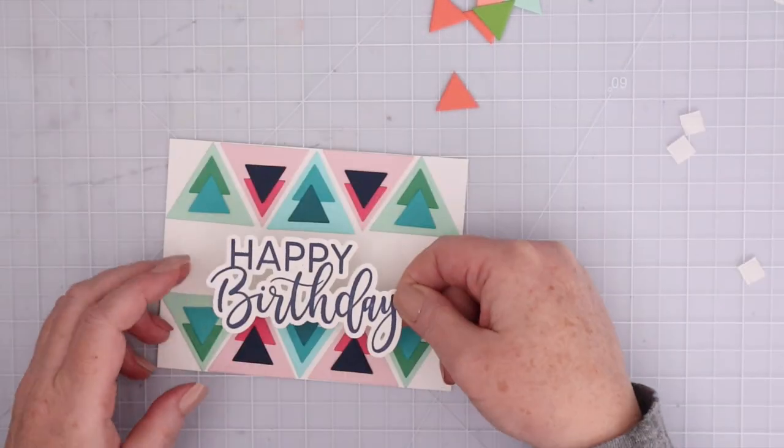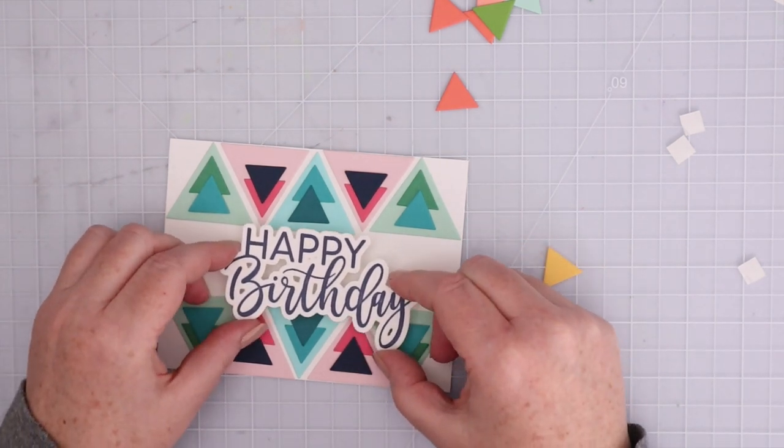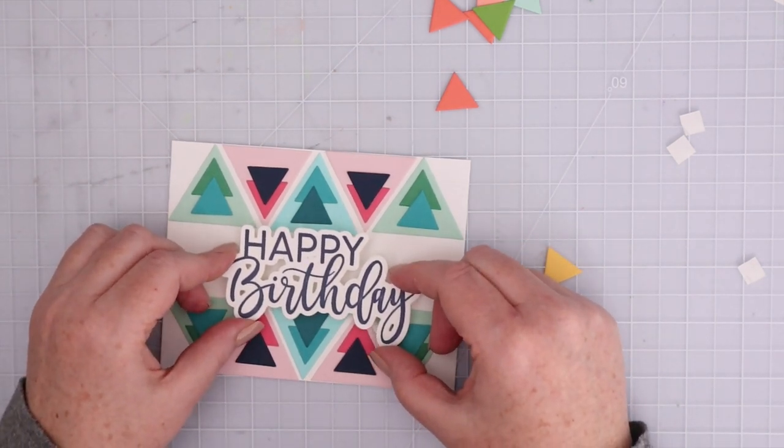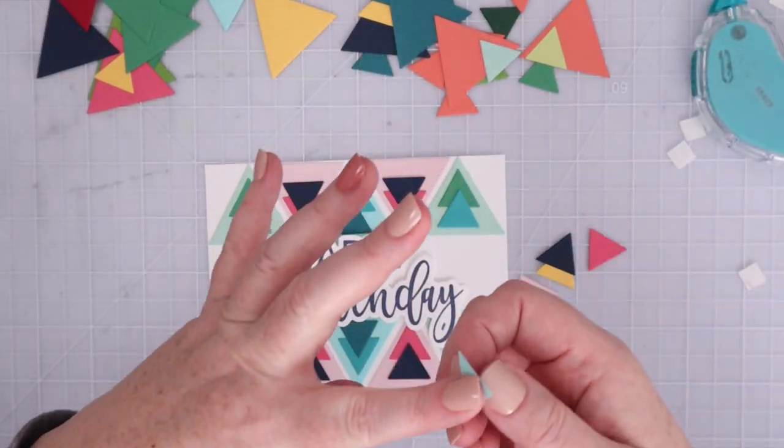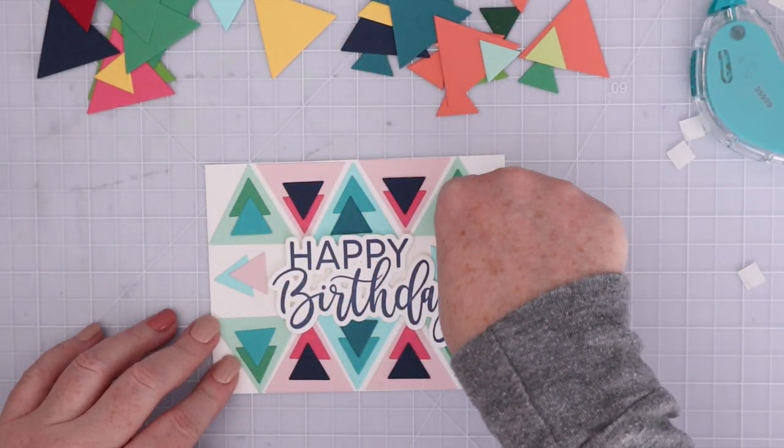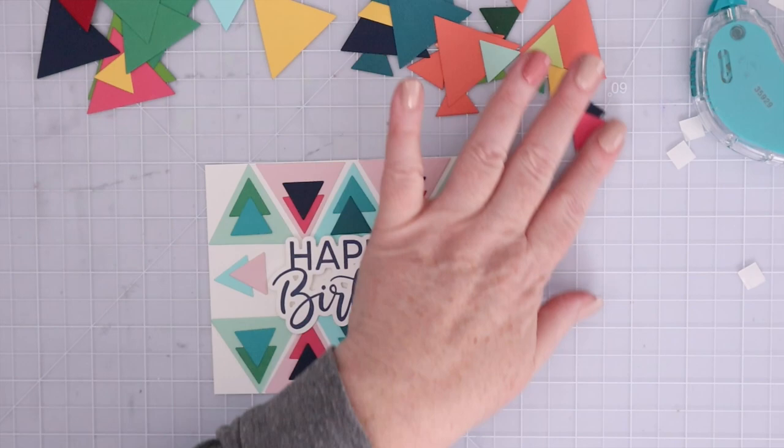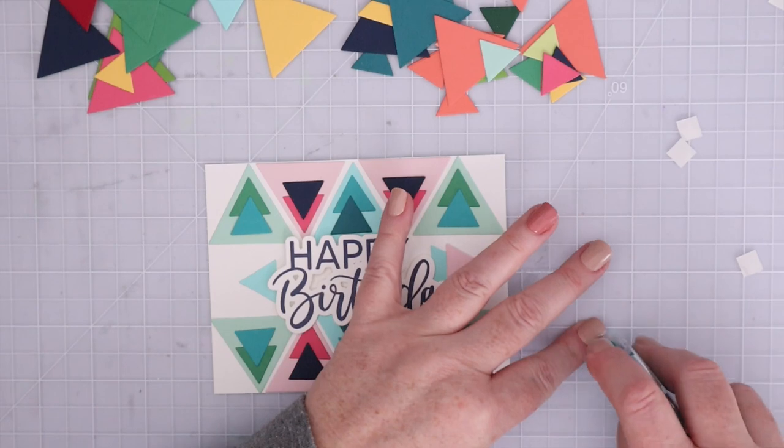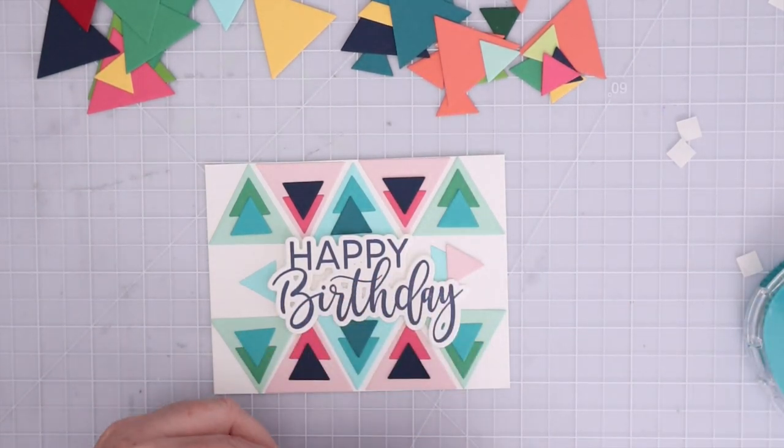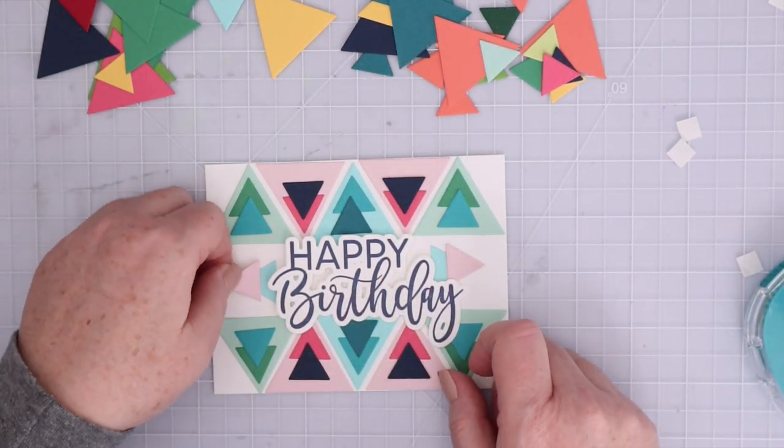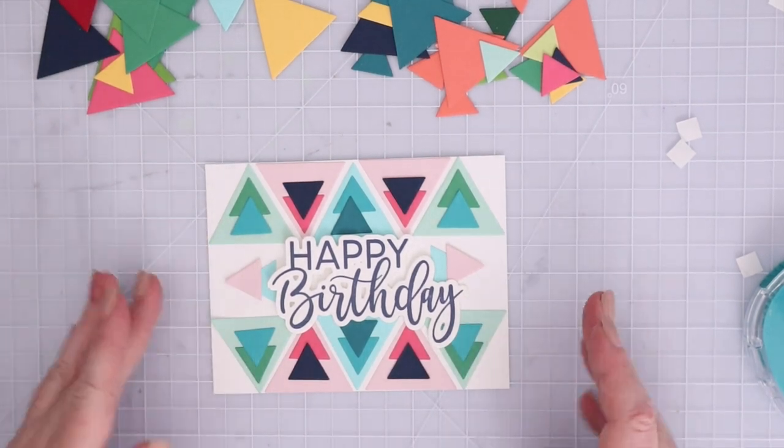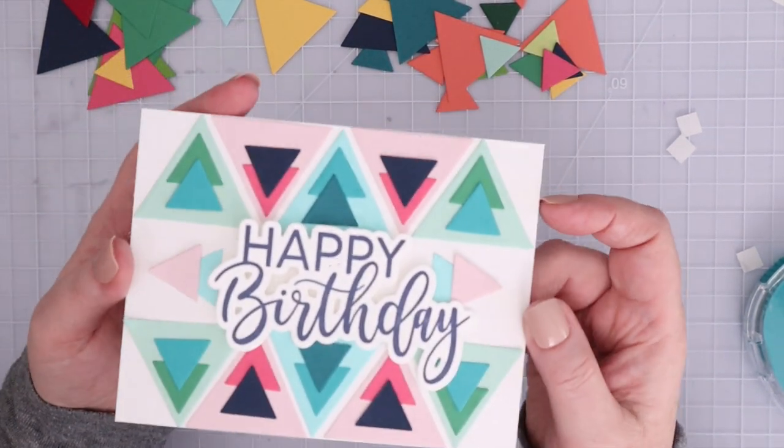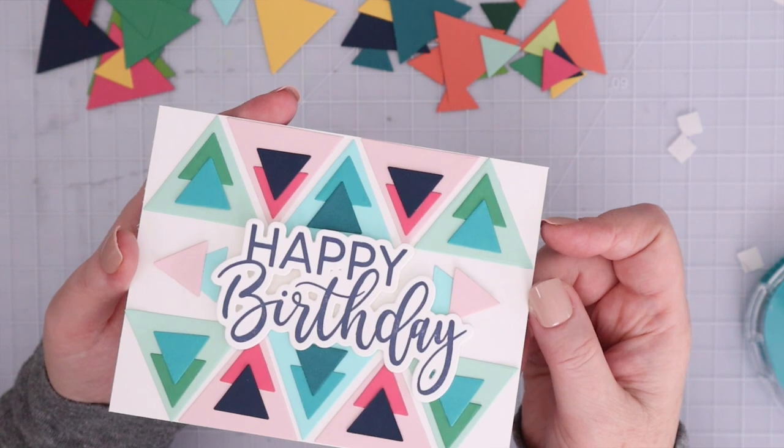Once I got the sentiment stamped, I used the matching die held in place with purple tape and ran it through my die cut machine. I love that this mixed font sentiment has the awesome matching die because then you can pop it up on dimensional adhesive. Once I adhered the happy birthday in between the rows of triangles, I was not happy with the open spaces on either side, so I layered a couple of extra triangles on both sides and used some Gina K for Therm O Web dot roller adhesive.